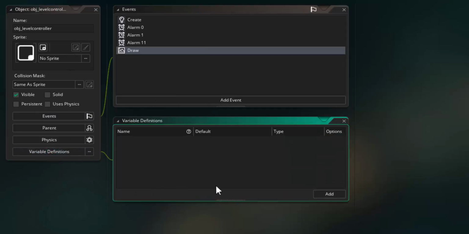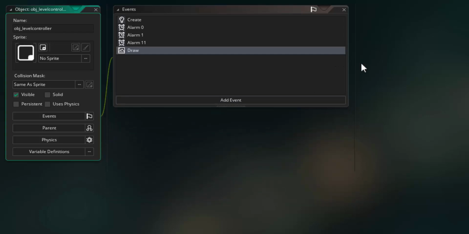So open the variable in object level controller, add variable, and we're going to say game underscore 1. And we're going to set this to a Boolean data type, and we're going to just leave it set to false. So when the game has been won, and in our case it's when the player has collided with the warp gate, we're going to set this to true, and that we can then trigger off the correct message. Okay. So now we've created that variable.